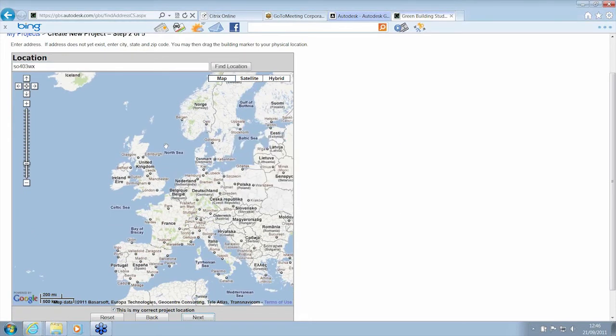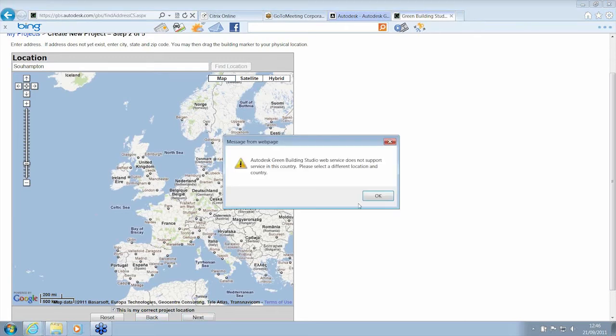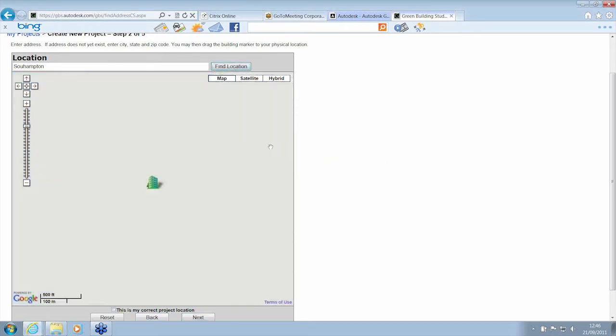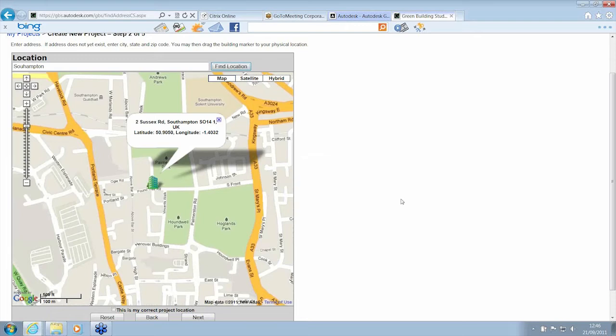No, okay, it's not going to. All right, this is interesting. We'll try Southampton again. Okay, no, very interesting. This isn't actually behaving the same way it did previously, but never mind.